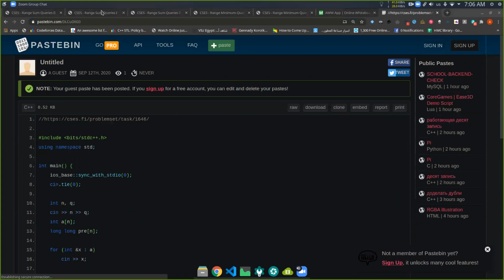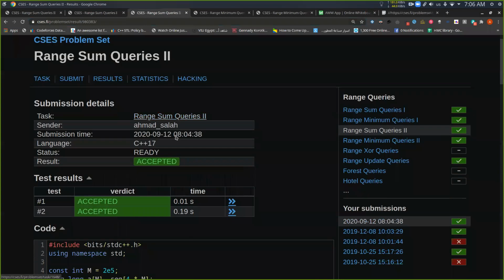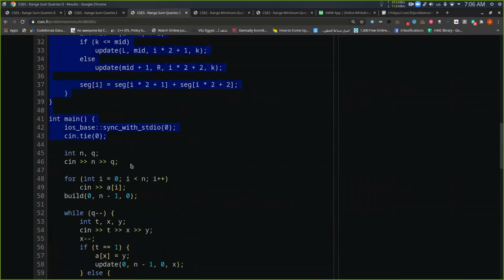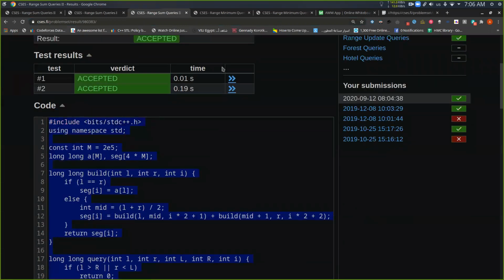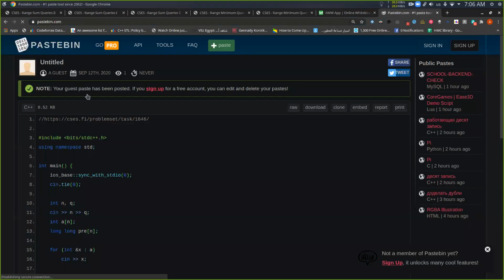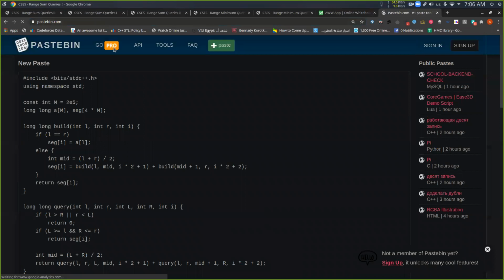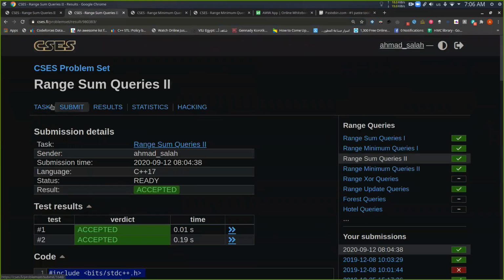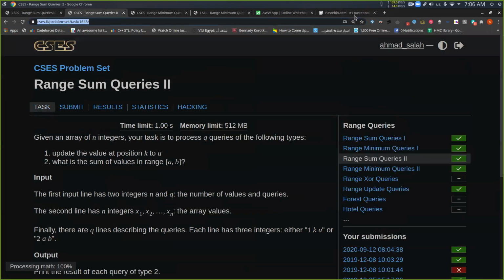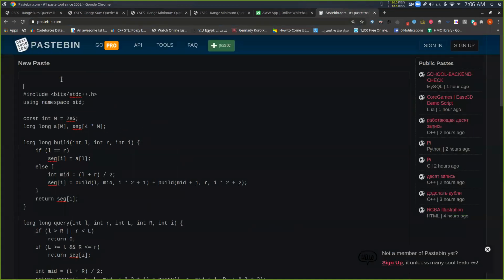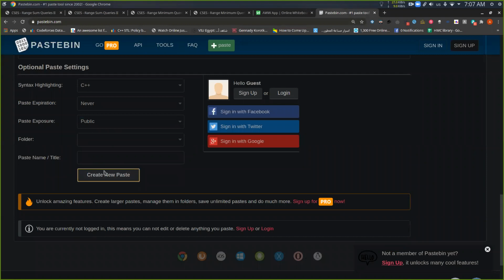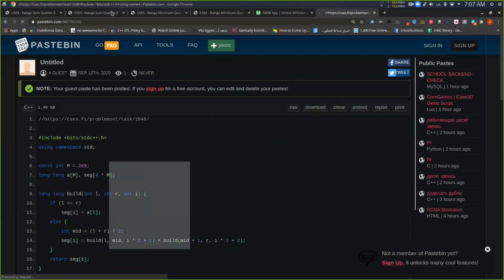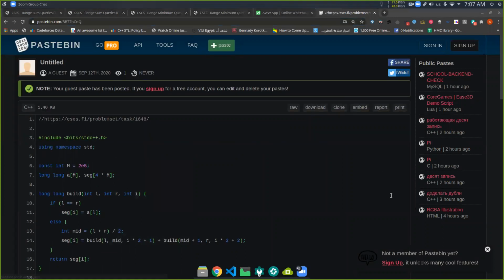So here I sent the code for the first problem, and here the second problem. And here the link is sent to the second problem.